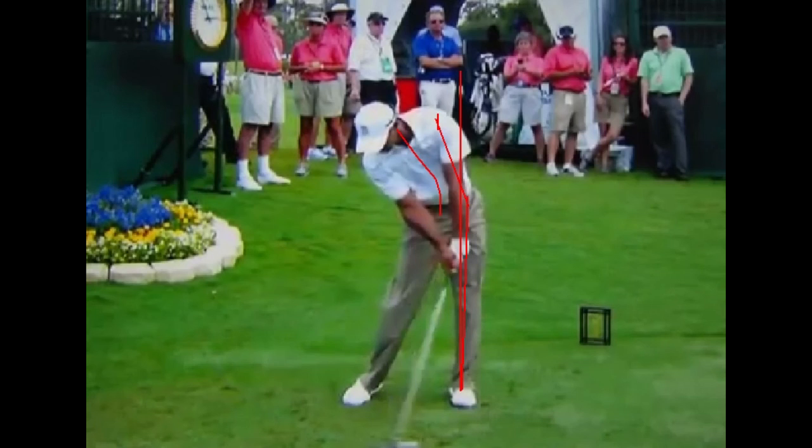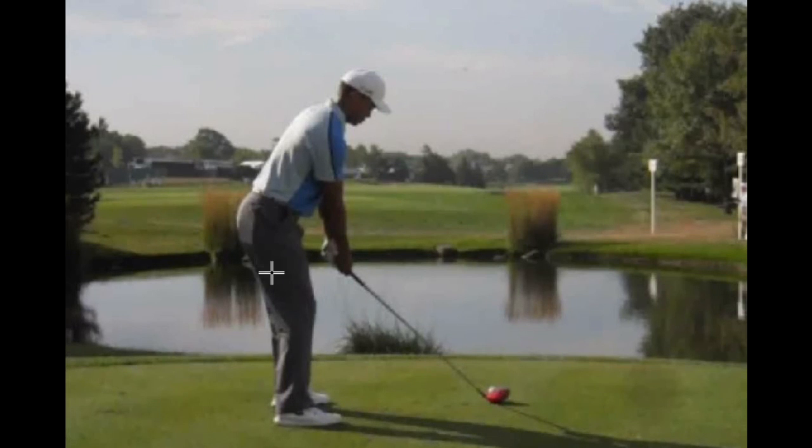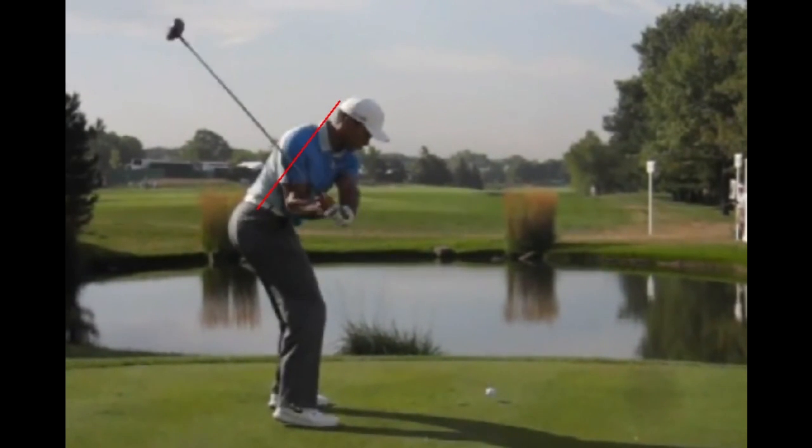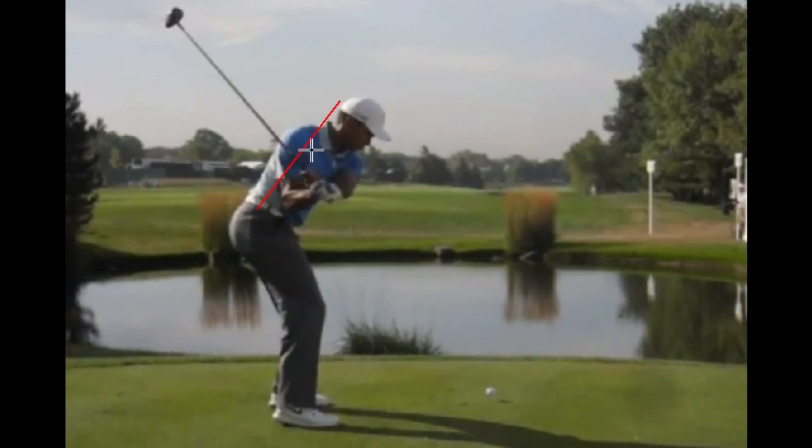So now let's go ahead and take a look at another contributing factor to this from a down the line view. Alright, so now let's take a look at Tiger from the down the line view. We'll talk about two more things that he could possibly tweak that would help to eliminate some stress on the lower back. We'll notice here at address he's quite a bit hinged forward, not too bad, but as he goes later into the swing, as he's starting to leverage the ground, he really gets tilted forward very close to the ground with his body.